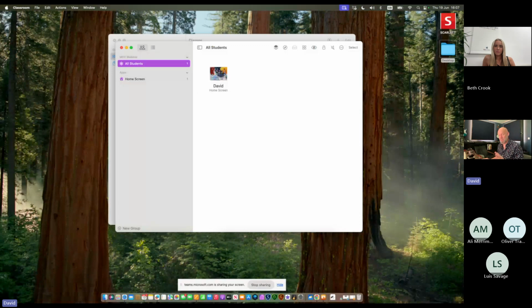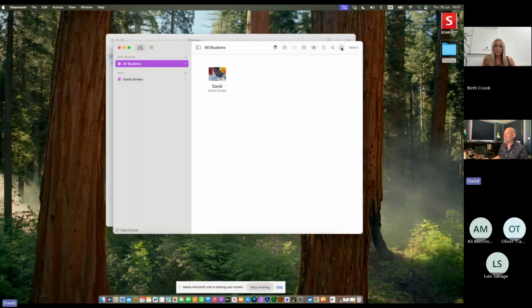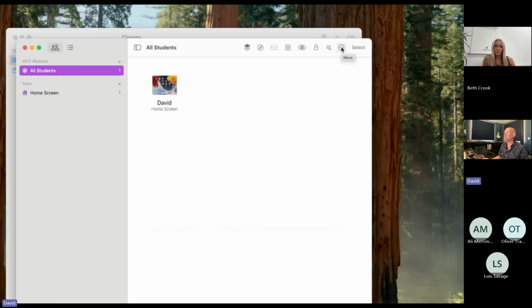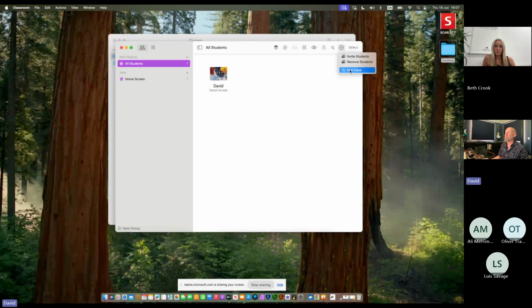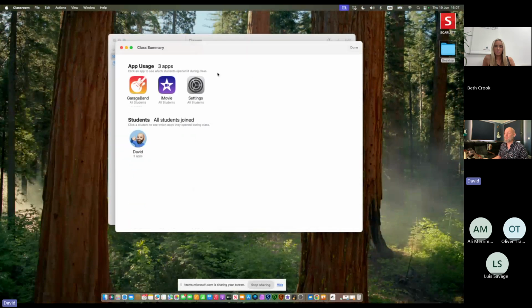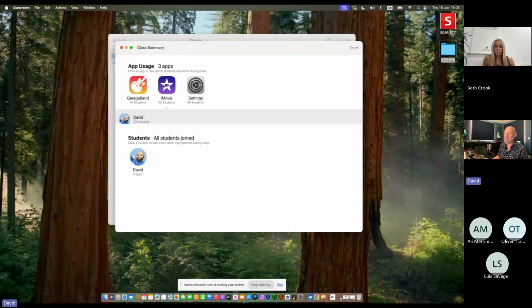Now, the last trick that Apple Classroom has up its sleeve is that my class is active. I can leave that in the background. I can always jump in and see what's happening. When I've finished, I do need to press the More button, and I'm going to end the class. And it will tell me all the apps that my class have used here. So if I know we've been working on GarageBand and iMovie, fine. But if YouTube pops up and we've not been using that, I might think, actually, who was in there? So I can click on that app, and it will tell me which student was using it.